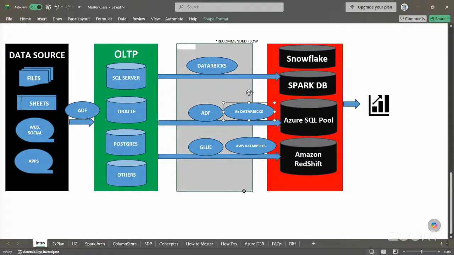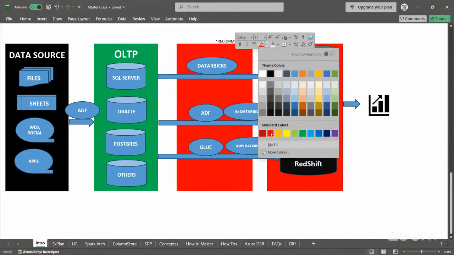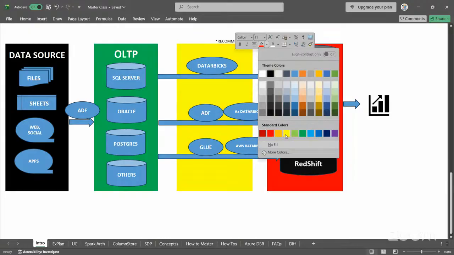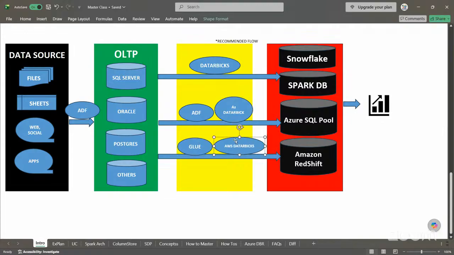To make it easier, I'll put it this way: ADF and Databricks. In the same way, Amazon Glue and Databricks, something like this.